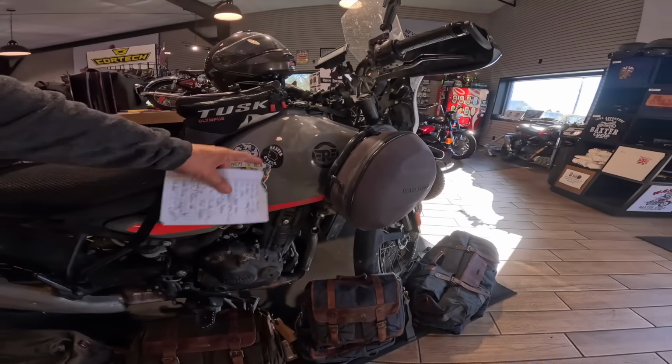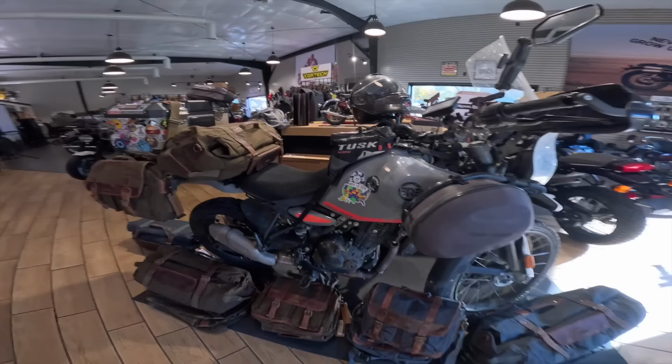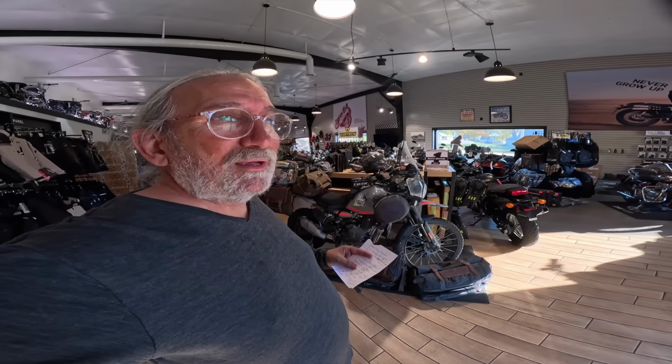How about the cable? We inspect the cable. We've never taken it off or changed it. We thought about doing that early on. We didn't do it because Royal Enfield says the bike is tested to 100,000 kilometers and it should do that without fault. And we did that. This bike has exactly 100,000 kilometers. The clutch cable is solid as a pound. Are we going to change it now? If Baxter said to change it, we'll change it. But otherwise, I'm happy with it.